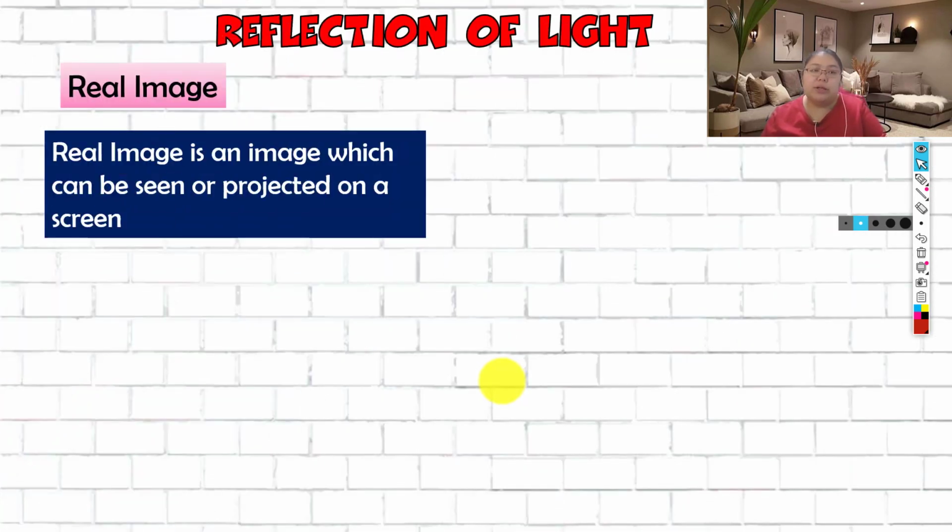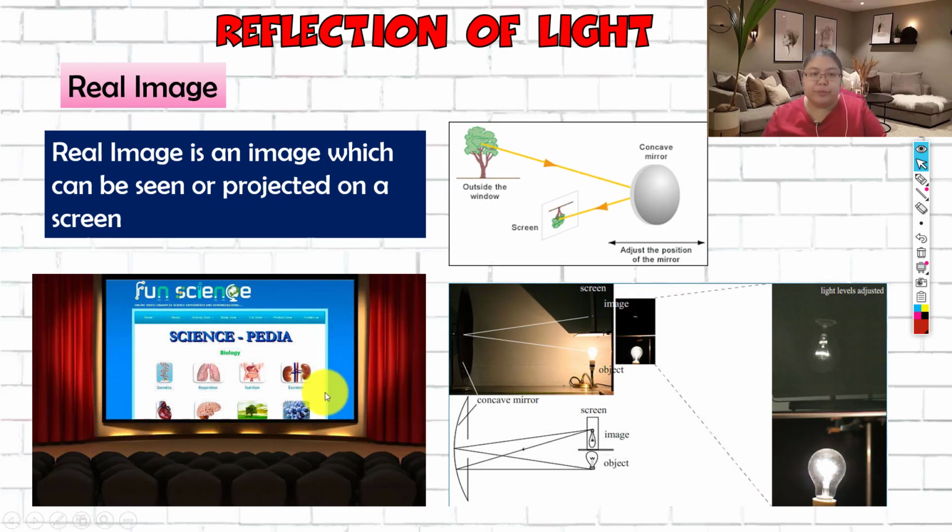Okay, real image. Real image means the image that can be seen when projected on the screen. That means when I project the image on the screen, then you can see the image come out. Okay, let's see an example here. First one is a projector. When I just show it on the screen, that means you can see it. If I put one book to cover the screen, or another white paper, you can still see the image. So that one we call real image.